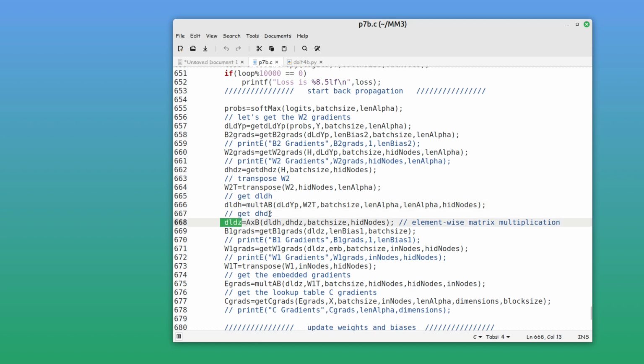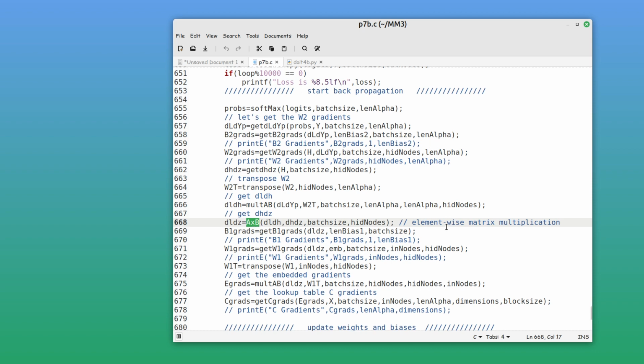And you notice the array multiplication functions I wrote. This one here, mult-ab, is standard array multiplication. But this axb function I wrote just does element-wise matrix multiplication. So in other words, this one just does A11 times B11 gives us C11, and A12 times B12 gives us C12, and so on.